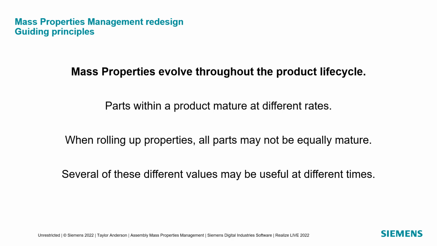As we've redesigned the assembly mass properties tools, we've included ways to include really all of those values along the maturity of that part, starting again with those initial estimates out through the as designed CAD geometry, potential assertions, asserted values that may be in there, and then a number of user-definable states, or really company-definable states that you may want to keep track of, things like as manufactured, or including fluids, wet, dry weights, as shipped, and so forth, that we can start to keep and roll up and give you some automated tools for finding the best values or the most mature values out there that you want to look at and roll those up in automatic ways, right? So several of those values may be useful at different times, right?